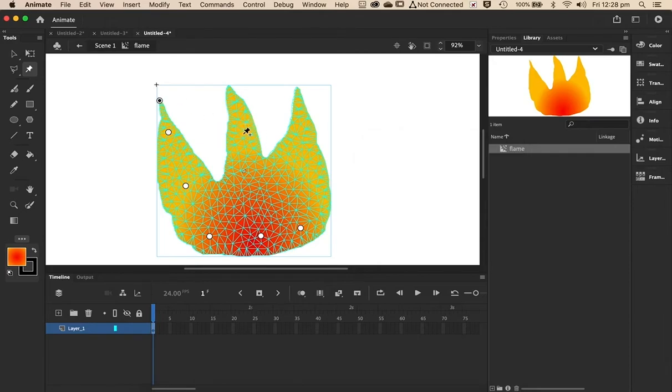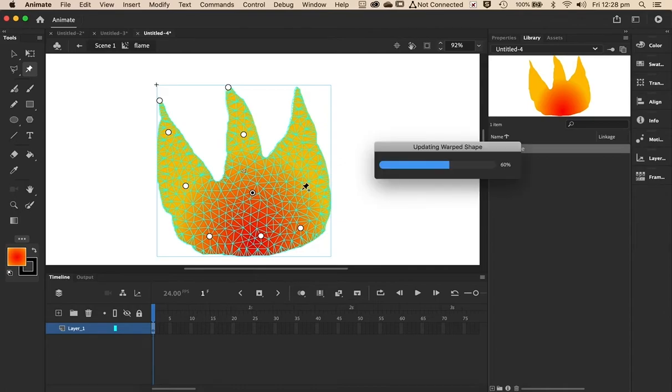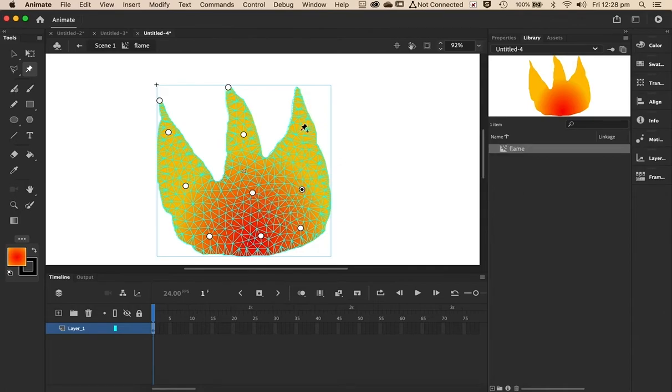Another one on this flame here, about the middle. Another one at the top, perhaps. Down the middle here. One over here, maybe. A bit closer up the top. And another one at the top of that as well. So I've kind of got a range of points covered.